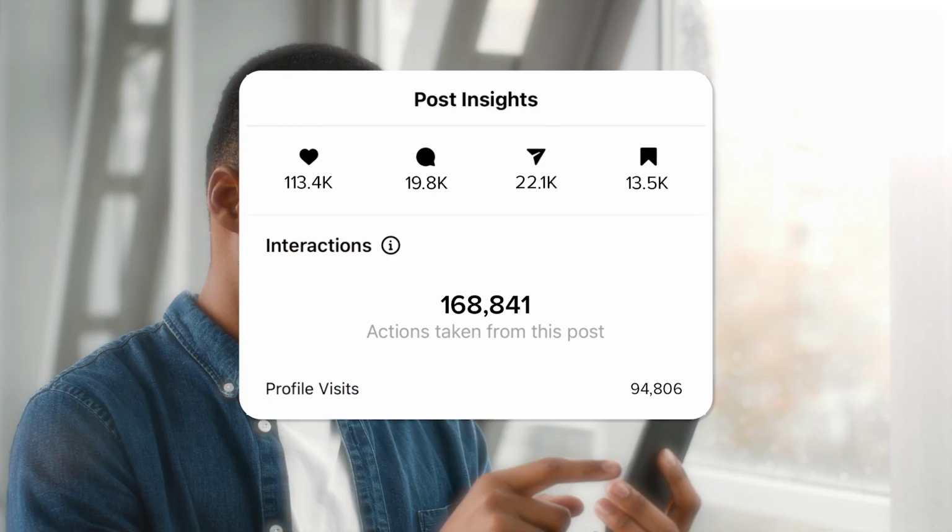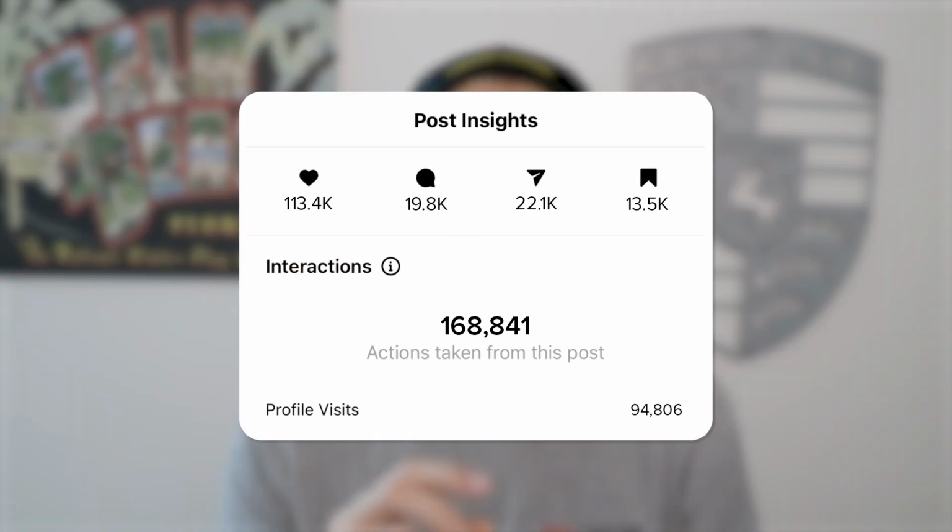And essentially what you should be doing is you should take 7 to 10 days and you should be posting at all these different time slots. And then at the end of those 7 to 10 days, I want you to calculate and see which one of those time slots got you the most views. And that should be the time slot that you're posting the most in.